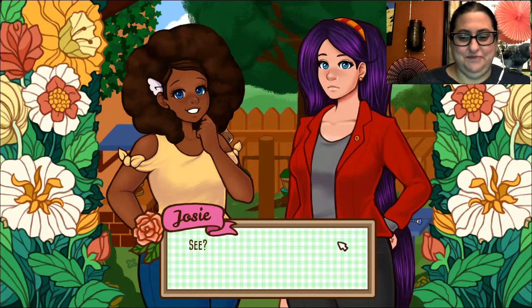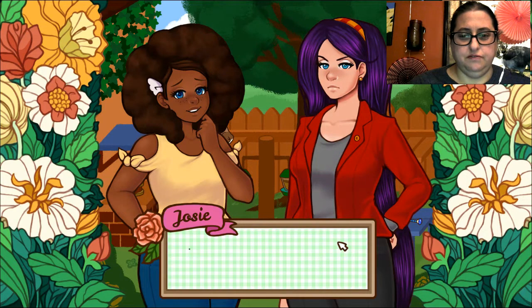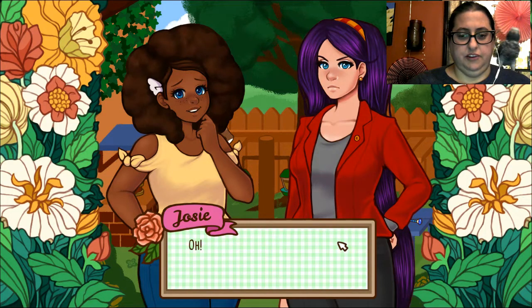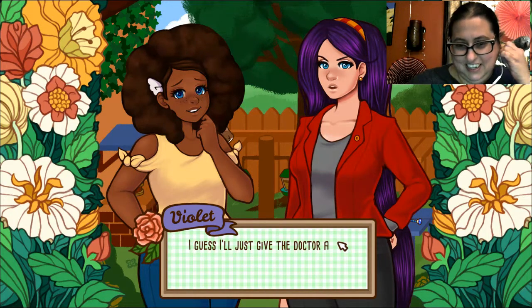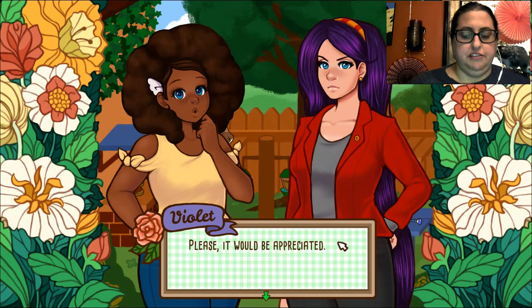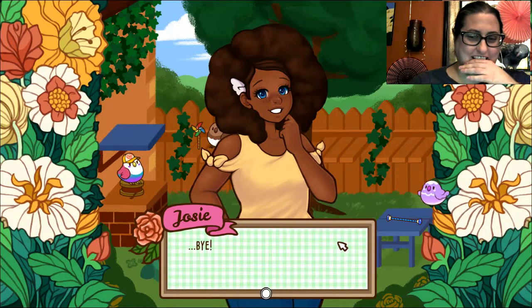Well, it's how tiny birds work. We've been cataloging them, all of them. See, check it out. Oh, would you look at that? Fascinating. Those pictures are really good. Do you really think so? I do. Oh, look at that. Behind you. It's right there, behind you, your camera. Oh, gosh, thank you. I feel so silly. It's no problem. Just look at the time, she's always late. If I didn't know better, I'd say I'd been stood up. Oh, it's a date! Guess I'll just give the doctor a call and come back another day. Oh, I can tell Loretta that you stopped by. Please, it'd be appreciated. It was nice meeting you, Josephine. It was nice meeting you too, Violet. Bye.